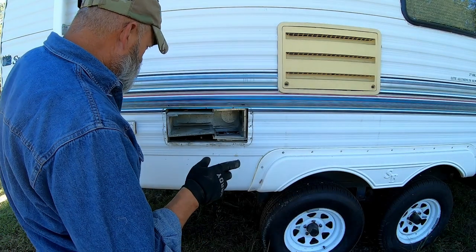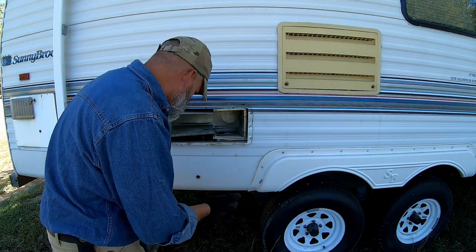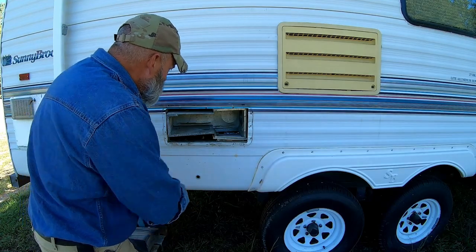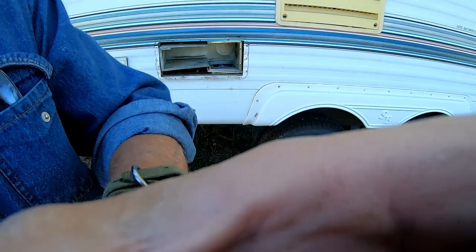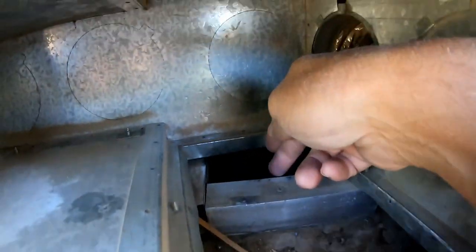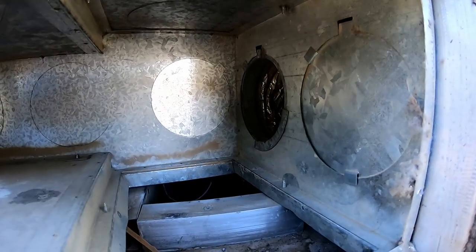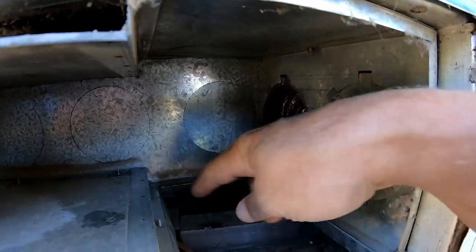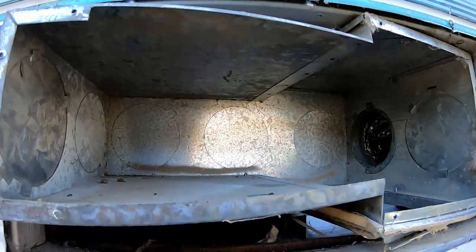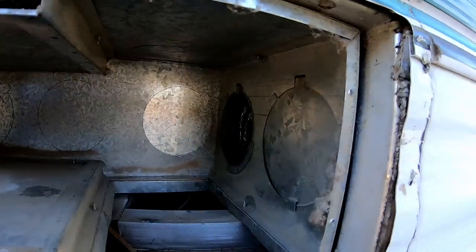Okay, that was way more disassembly on this thing than should have been necessary. But the way that they've put this stupid thing together, you can't take it out as a unit like you would normally expect to do, because there's flanges sticking down in here that got caught up on this. And the hole's not big enough to get it out. And of course the screws come in from the bottom that hold these flanges on the housing. I don't have a clue how they got this thing in here. Good God, what a friggin' mess.